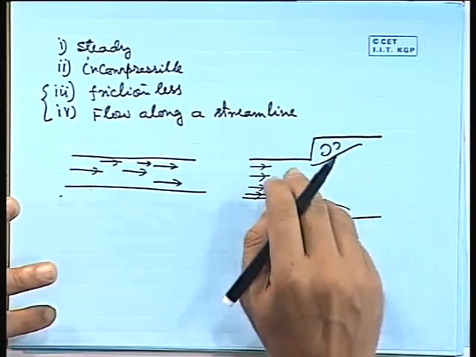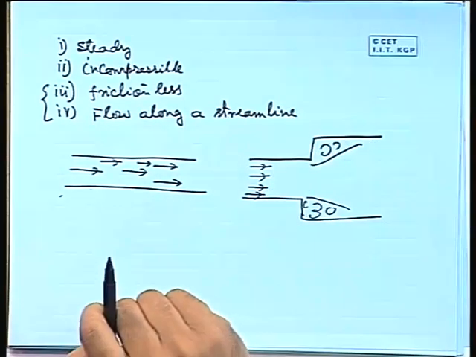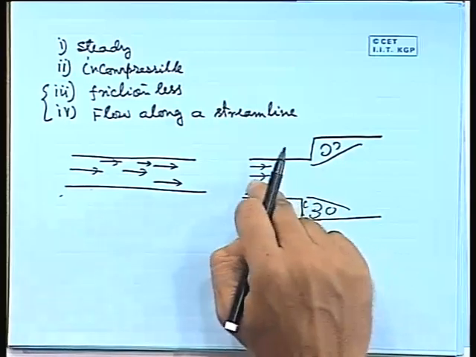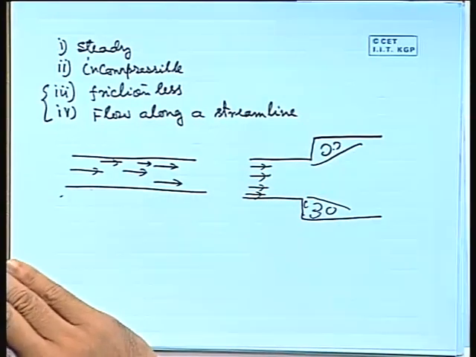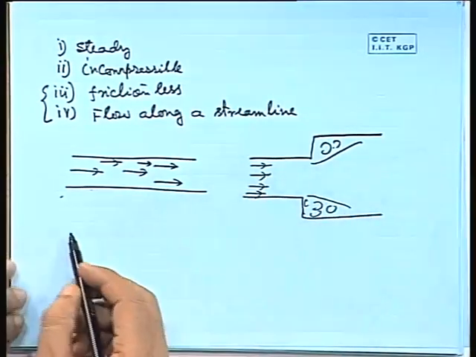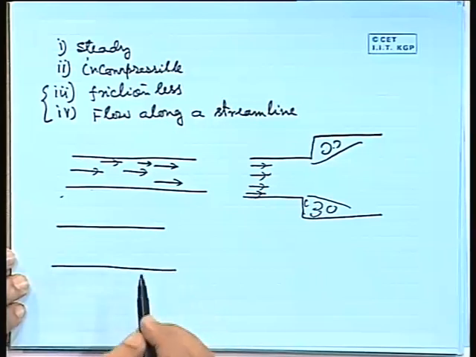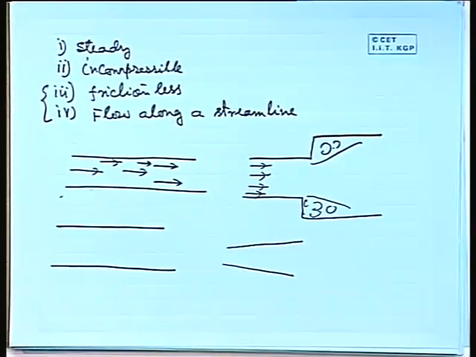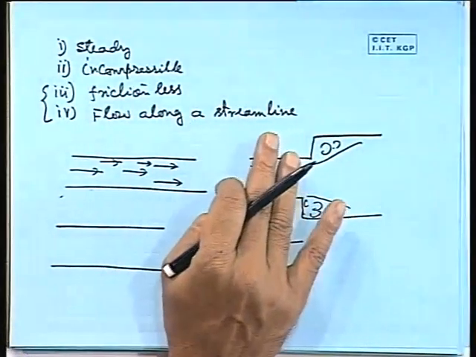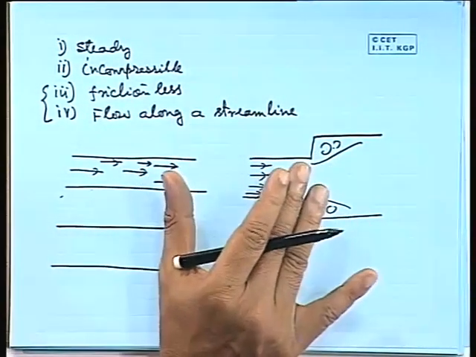Okay. Here we cannot assume the flow to be irrotational. So, definitely if we want to apply Bernoulli equation between these 2 points, we will be at fault. But in general, when there is a straight duct or when there is a very gradual increase or decrease in velocity, in these cases we can assume the flow to be irrotational and apply Bernoulli equation between any 2 points. So, then this flow along the streamline is not a very stringent requirement always.